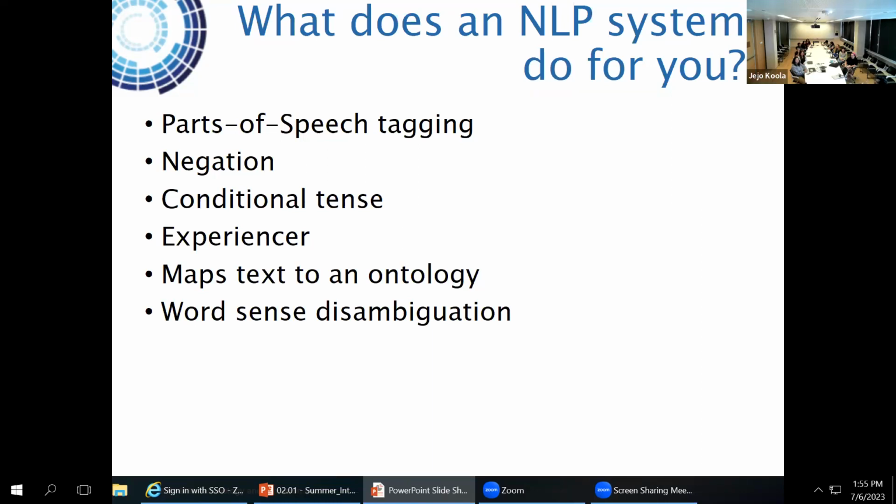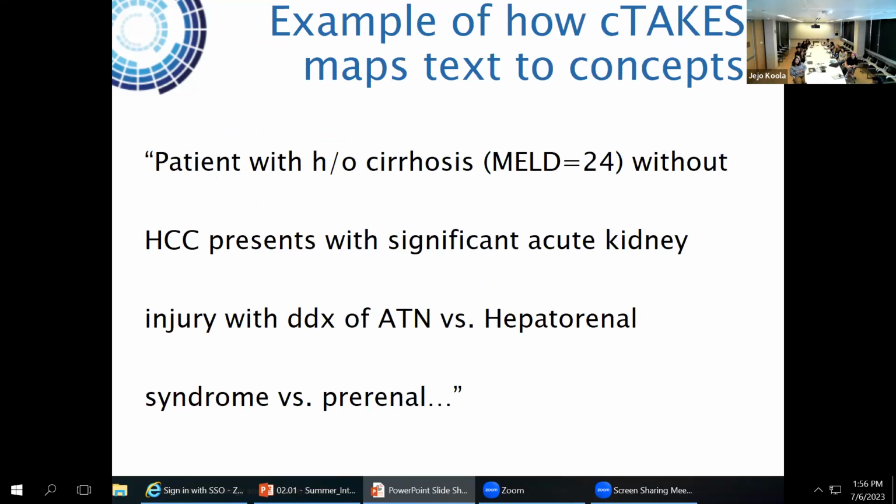But similarly, for medical language as well, the same or very similar words can mean more than one thing. So the system tries to decide, of those three things it could theoretically mean, which specific problem or entity it's referring to. For example, like I told you, cTAKES is a software platform. It's free, and if you're ever interested, you can even just Google it and download it.